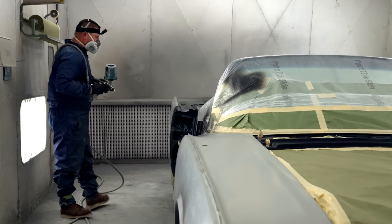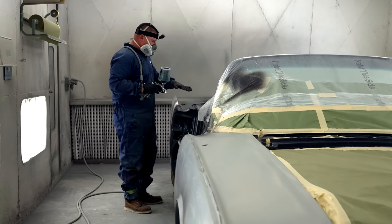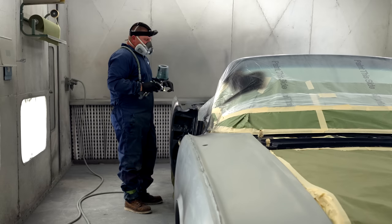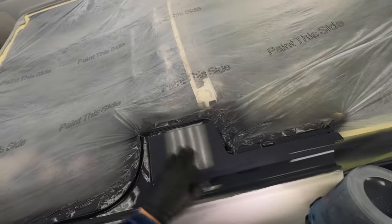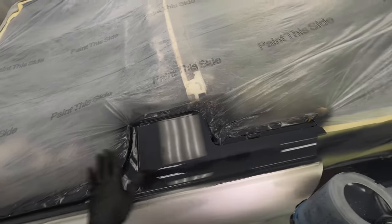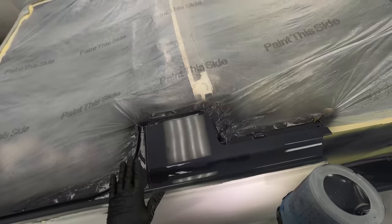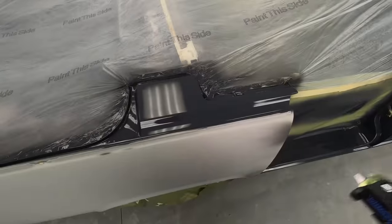So just to recap, let's say you get a hair or a dust speck or something in this. Let it dry for 15 minutes to an hour. Once you can touch it, you can totally come in here and wet sand a little spot, wipe it back off with waxing grease or waterborne cleaner, tack cloth it, and come back in and just touch it up with the sealer.